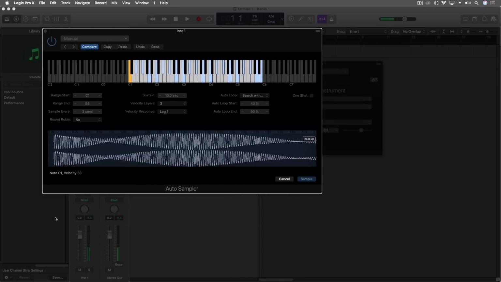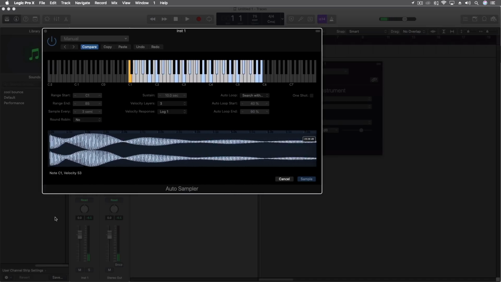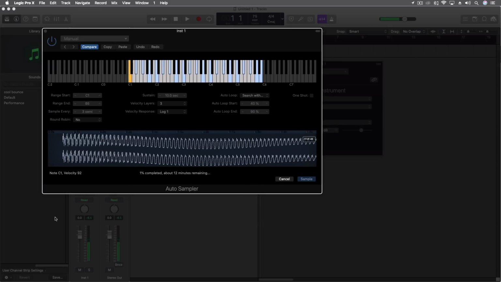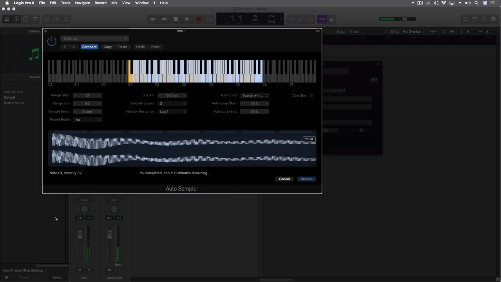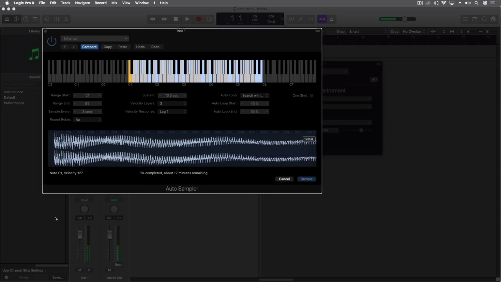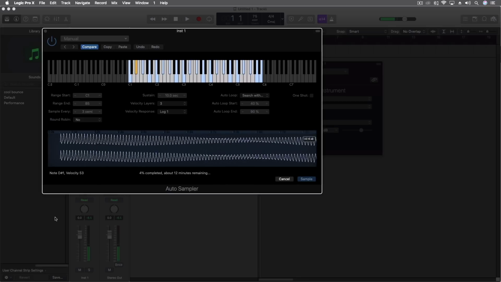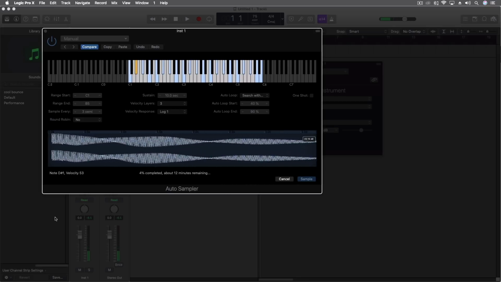And now it's going to play every note and sample them at the different velocity layers for the full 10 seconds. And so you can see this is going to take a few minutes in order to get the whole instrument. But what we end up with at the very end is that instrument from my phone in Logic here. And now we're going to have so many powerful tools to work with when it comes to using samples. So I'm going to pause the video, let this finish, and then I'll show you what it looks like on the other side.